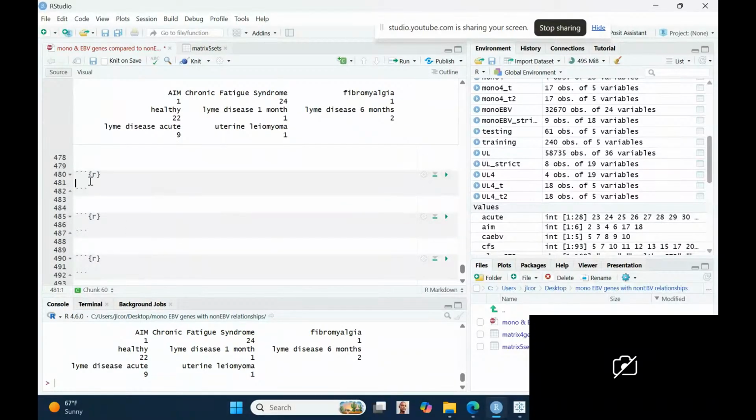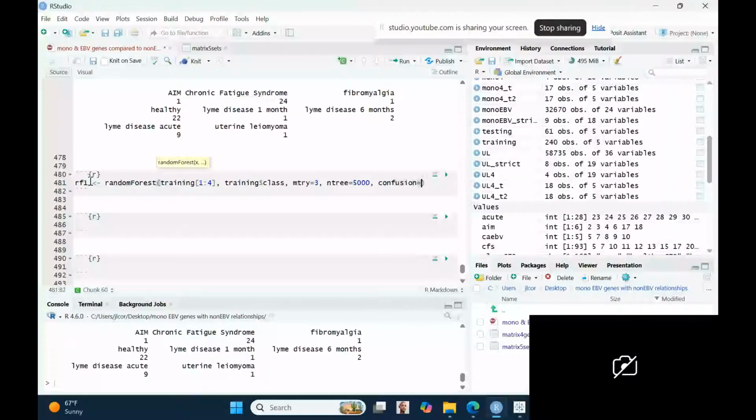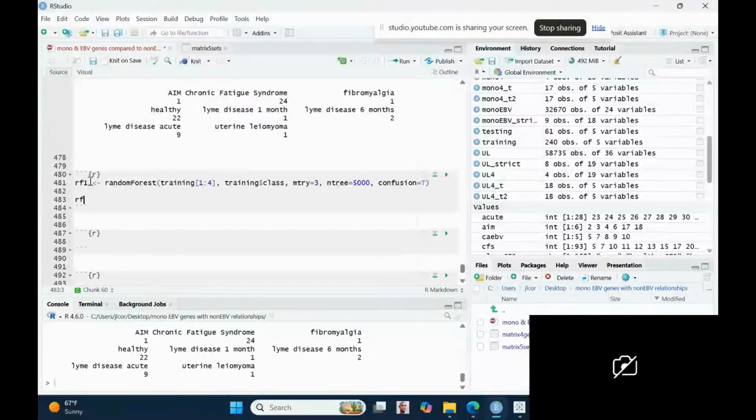Let's go ahead and make a random forest. Training 1 through 4, training by class and try equal 3. Let's just do that. Entries equal 5,000. Confusion equal.